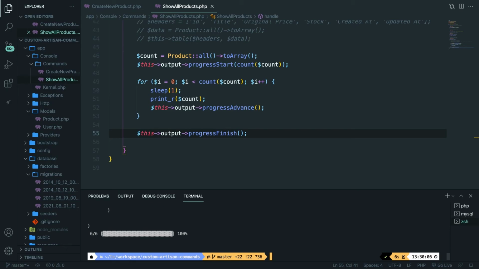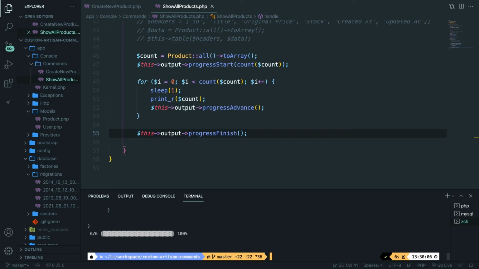Alright, there's one more thing that I want to show you before we wrap up this video, and that's how you can use an Artisan command in normal code. By using the Artisan facade in either your web.php file or your controller, you can use the command inside the browser, but it might be something you need to do only every once in a while. So let's test it out inside the web.php file because I don't want to create a controller and stuff. But keep in mind that you can do it in the same exact way.